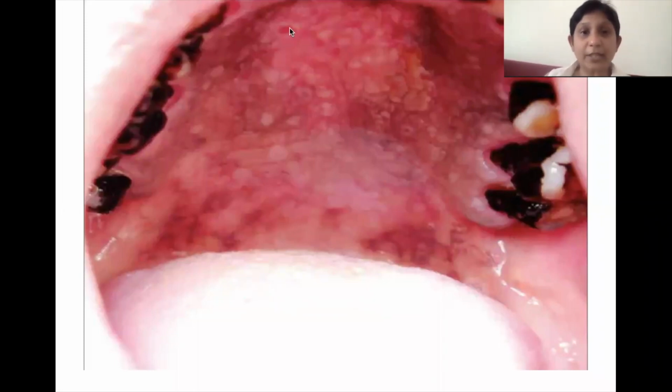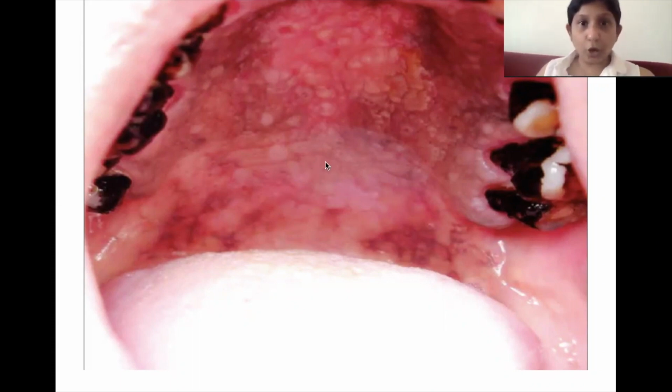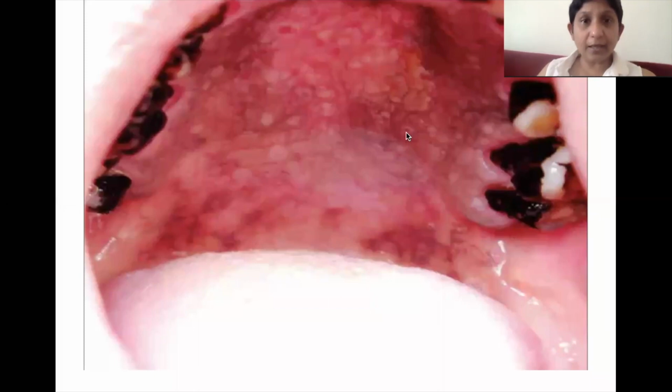So in the picture you can see one dot-like red area, and a white area surrounding that, and you can see that there's a lot of keratinization which is not uniform. It is a very non-homogeneous lesion, and you can see some red areas over here. Now these small spot-like red areas are nothing but the dilated, keratinized and inflamed openings of the minor salivary glands. So there are a lot of minor salivary glands on the palate.